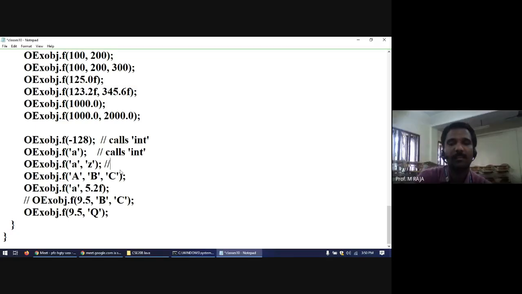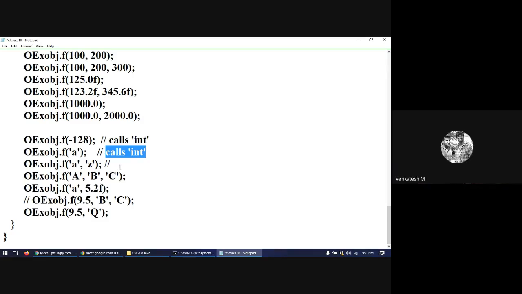Then what about this case? A comma Z. Two int constants, a character and an int, we are supplying. And yes, calls the int comma int version. Likewise, this calls int comma int, and this also calls the int comma int version. Now have a look at the statement.